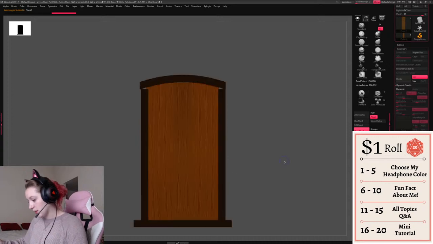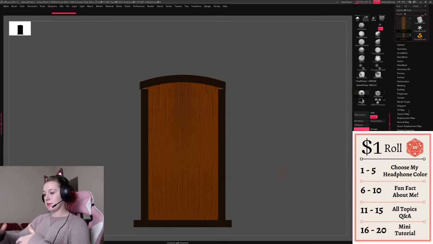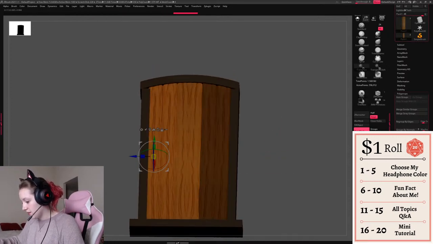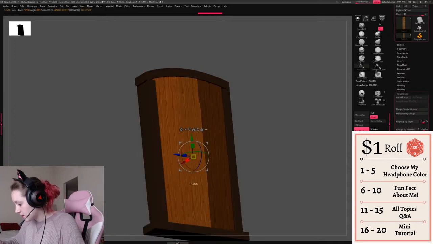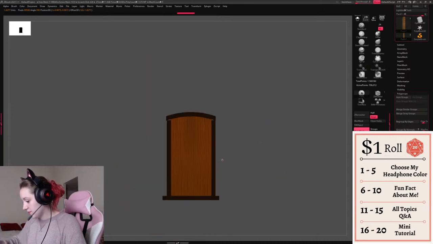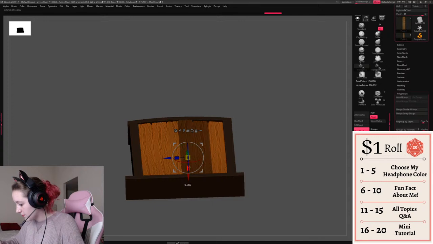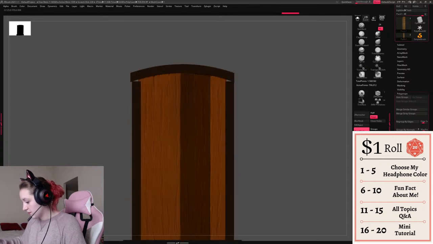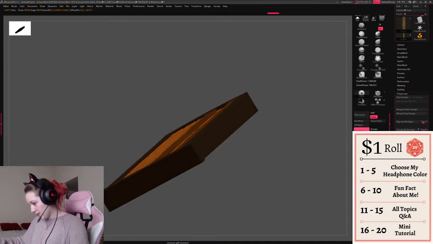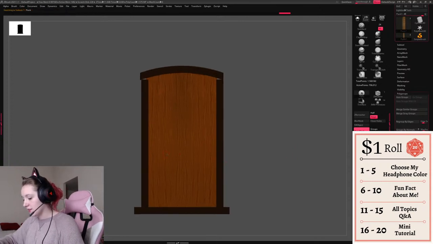Alright, so as of right now, the planks of wood are very flush with each other, and that doesn't look super good to me. So what I'm going to do is expand some of them and shrink the other ones. So I'll go into auto groups or poly groups, and then now I can grab specific planks of wood and make them larger and smaller. There we are. It's a small difference, but once they're all like that, it's gonna look really good.